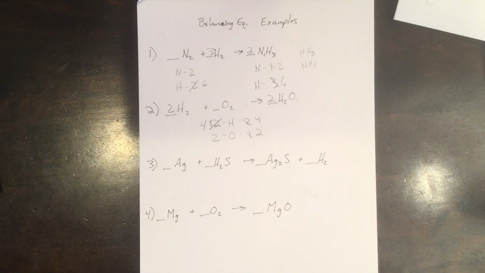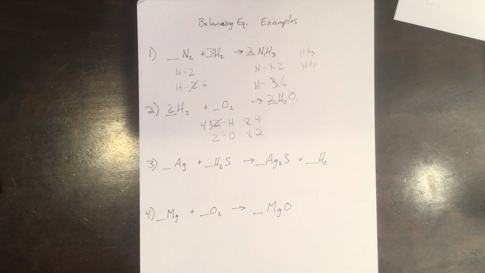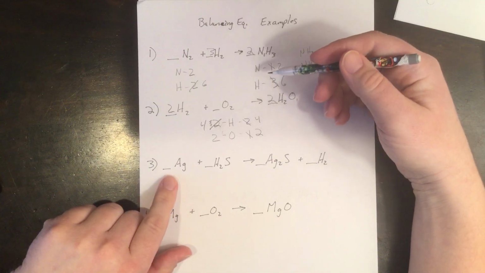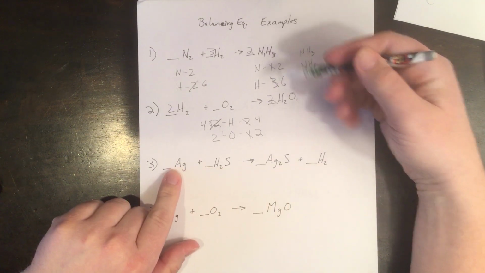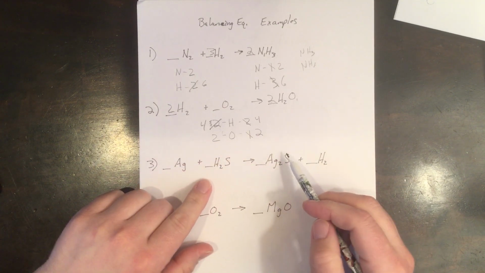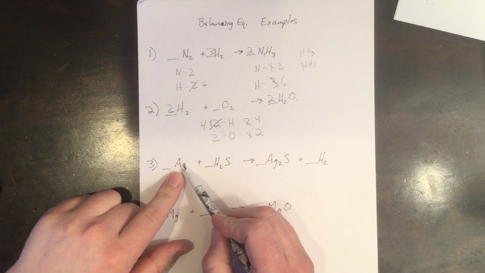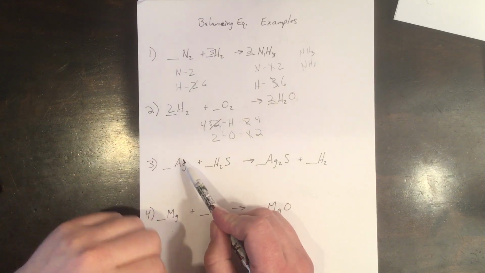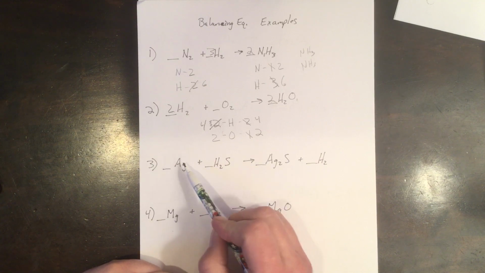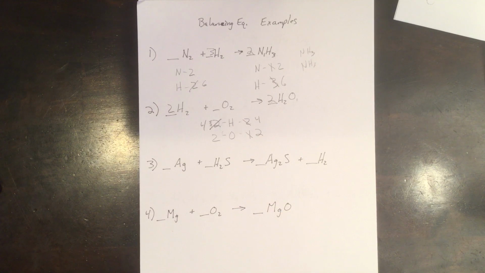Okay, so those are the basics. I'm going to go ahead and write it like this from now on. It's pretty simple. We're going to get into some where you see that we have these compounds together on both sides. That's fine. You'll also see that we have silver all by itself. One of the tips I always give is whenever you have an element that's all by itself, leave it till the very end, because it's always easy just to put a number in front of it to balance.